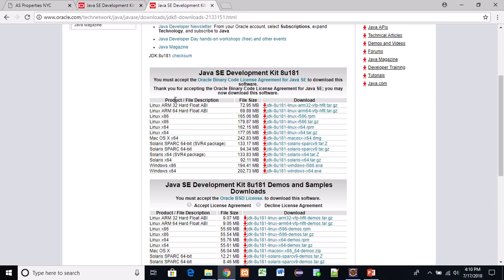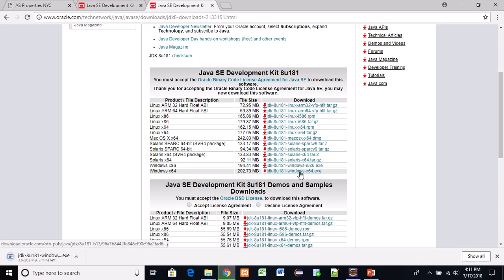After you click that, depending on which system you have, you're gonna pick the right file to download. So in my case, I have a Windows 64-bit. So I'm gonna click on Windows 64, and there it goes. So that's being downloaded.